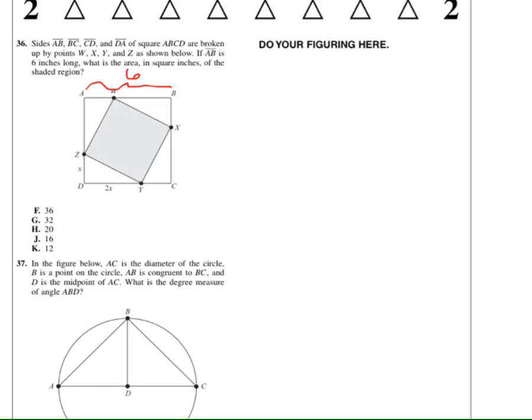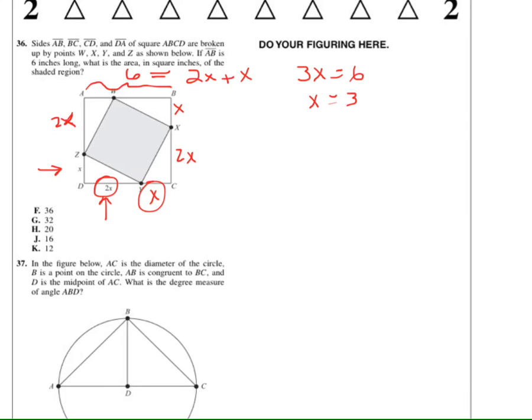Some stuff they don't really talk about down here is these right here. They tell you DZ is x and DY is x. Because of the symmetry of the problem, we can tell this side is also x. So we've got this 2x and x pattern going all the way around the outside. This is 2x and this is x, and this side is the same thing up here, so 2x plus x has to equal 6. 3x equals 6, so x has to equal 3.